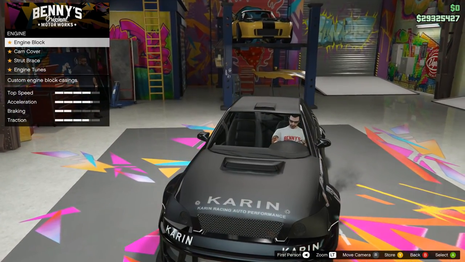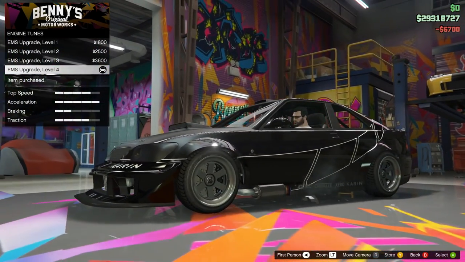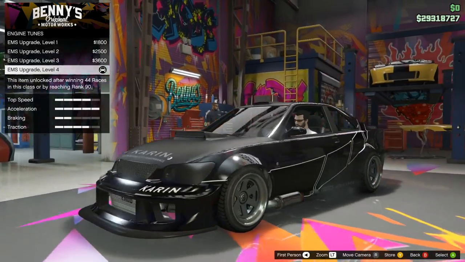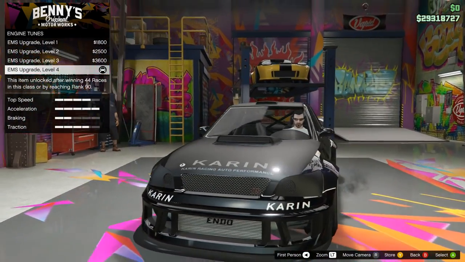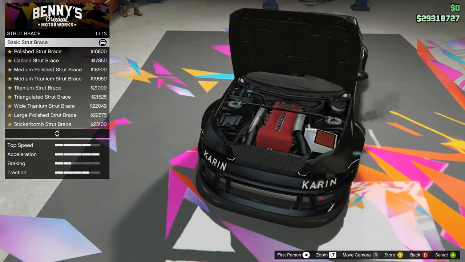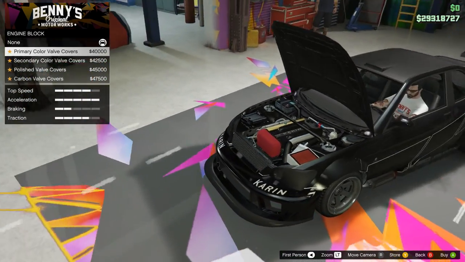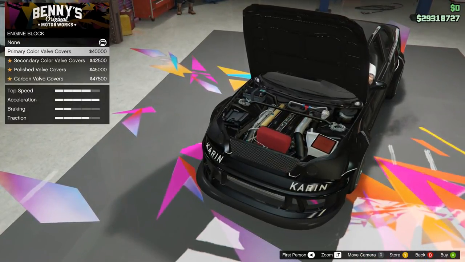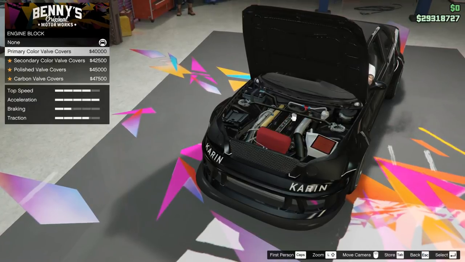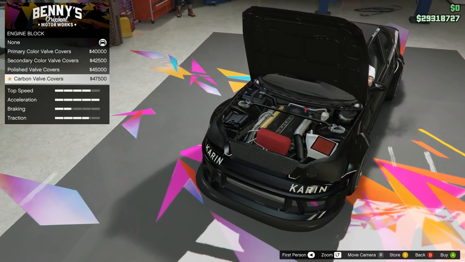Engine. Engine tunes, level 4, 6,700. A little bit of a purr. That's the first time we've heard it since we've been in Benny's. Strut raise. All right, well, let's start with the engine block. Yep, primary color valve. Like, it changes quite a bit more than just that, though. Yep, secondary color, polished, and carbon valve covers.